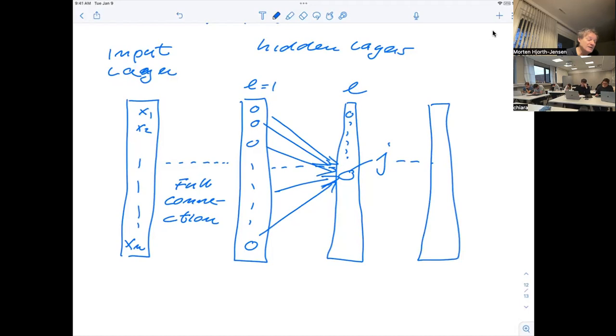So this output layer could just have one node, like in the case of the XOR gate, where we just had one data which we predicted, whether 1 or 0. And in that case, we just had 1. If we are looking at the classification problem with 10 handwritten numbers, you would have 10 output nodes. So this is the output layer.